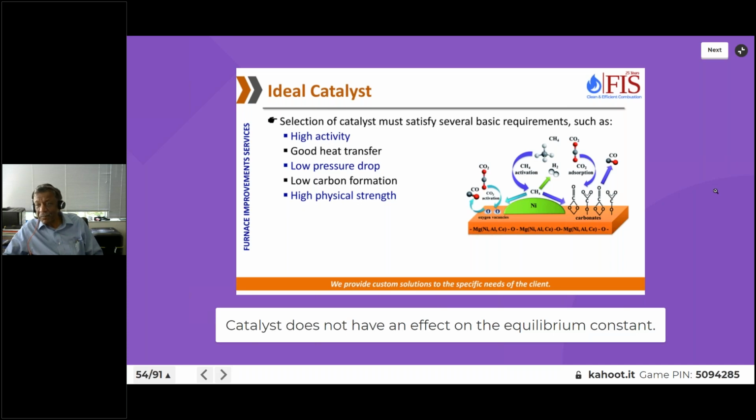One of the things which happens in the catalyst is, anytime you have a shutdown of your steam reformer, the expansion and contraction of the catalyst takes place. So every time you do that, you will have some breakage of the catalyst. And generally, the reformer pressure drop will continue to increase every time, maybe by about 5%. So those are some of the things. And the conditions are so extreme, you want high physical strength, you want high activity, all these type of things is what you need.